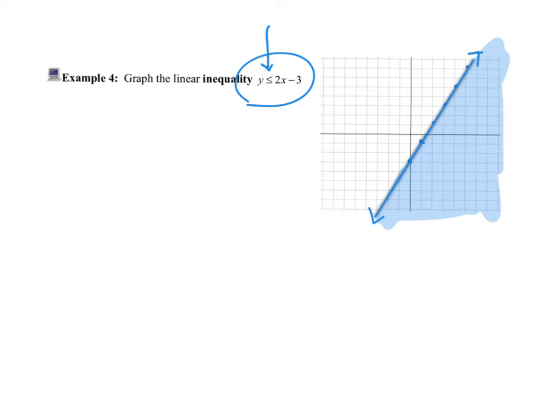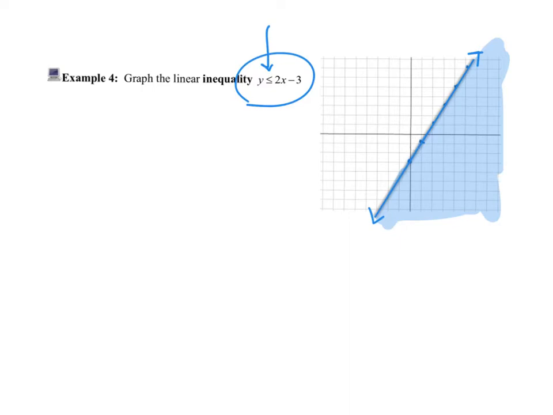But the points we looked at were 5, 3. So let's look at where 5, 3 was again. And we had decided that 5, 3 was a solution to the inequality. So if I look at 5, 3, 1, 2, 3, 4, 5, 1, 2, 3, that point is right there. That's in the shaded part. That's a solution. 2, 1. 2, 1 is on the line. That's a solution. 0, 0 is not in the shaded part and not on the line. That was not a solution.